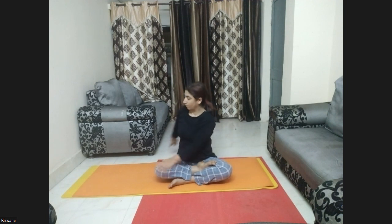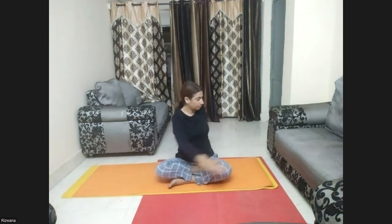Inhale, center. Arms align to the shoulders. As we exhale, twist the body towards the left, right hand on the left knee. And left hand behind the body, hugging the body. Inhale, center. Arms align to the shoulders. As you exhale, twist the body towards the right.